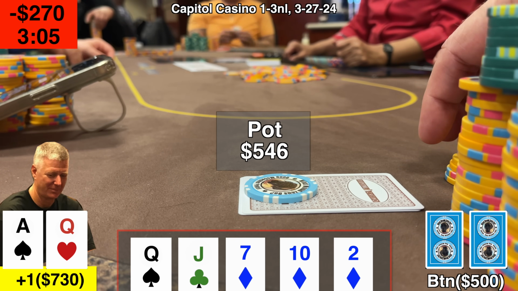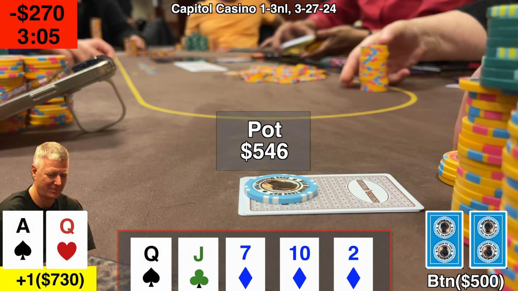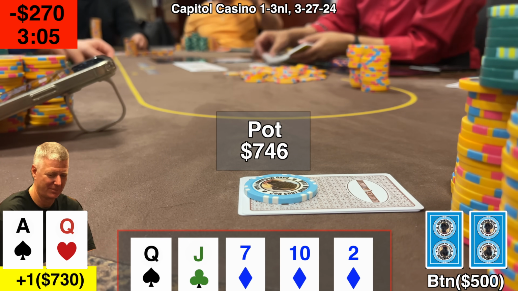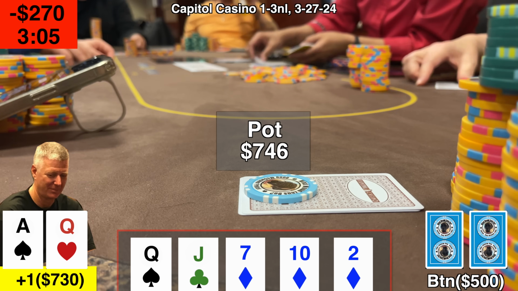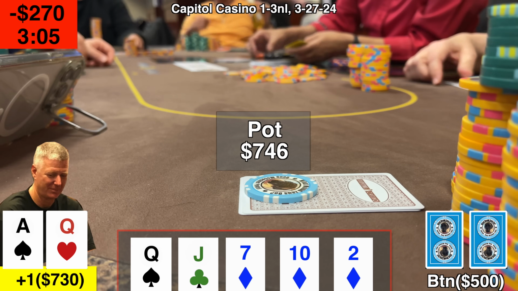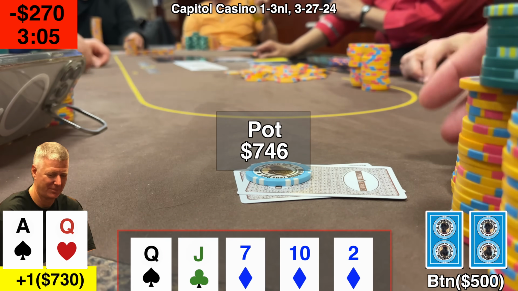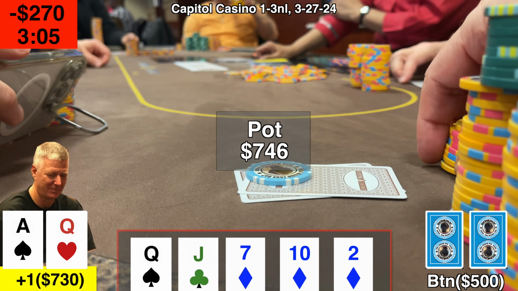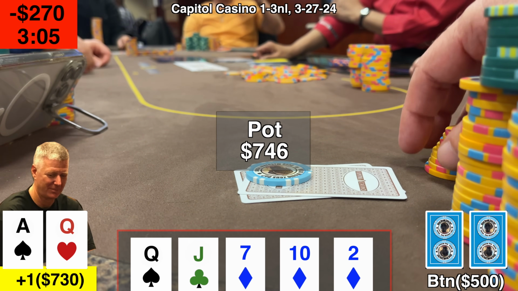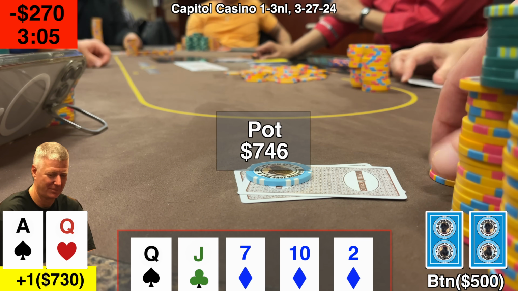The player to my right tanks for a while and finally puts in the call. So now it looks like I was beat in 2 spots. I don't think the deuce of diamonds helped the player to my right. They probably had something like Jack 10 or maybe Queen 10, made 2 pair. Of course, my ace queen's no good, and I do have the Queen of Hearts, so the Queen of Diamonds is still out there, and my opponent is beckoning me to call.